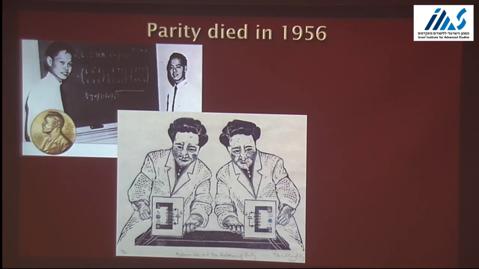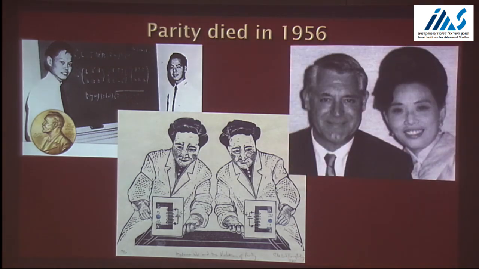So I really like this cartoon. But one thing I didn't like: I read a lot about the history of this discovery and about her, and somehow I thought the physics is represented well, but it's not really her personality as I imagined her. So what did I do? I decided I'd go on Google and look for a nice portrait of Madame Wu, and I found a really nice portrait of Madame Wu with, I guess young people wouldn't recognize Cary Grant, but older people will recognize a very famous actor.